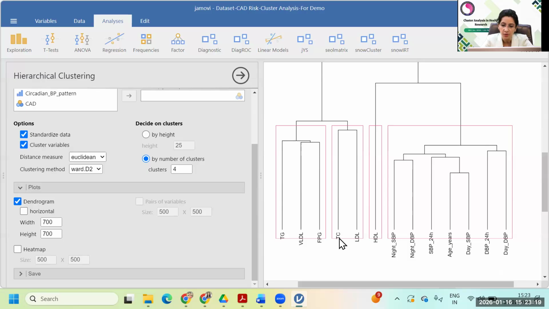HDL and total cholesterol in one cluster, and triglyceride, VLDL, and fasting plasma glucose as one cluster.